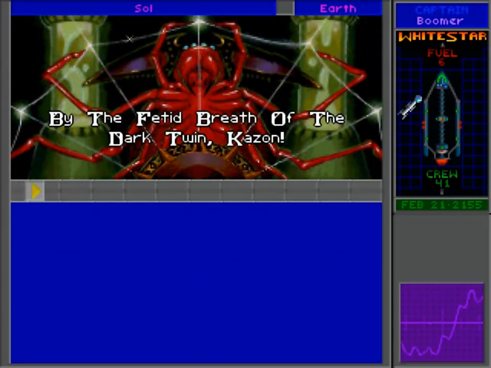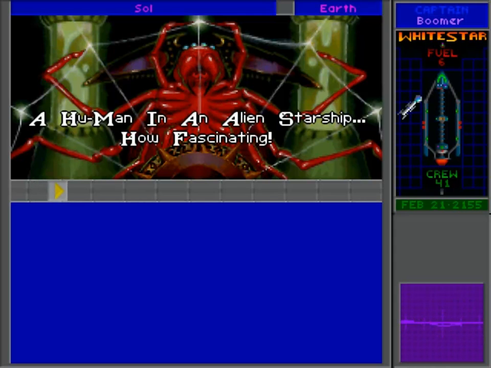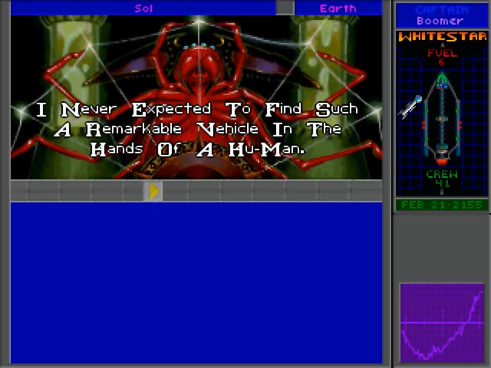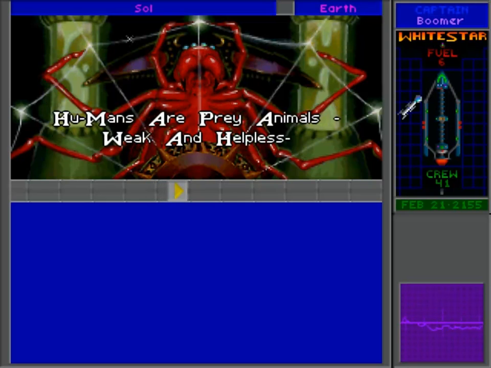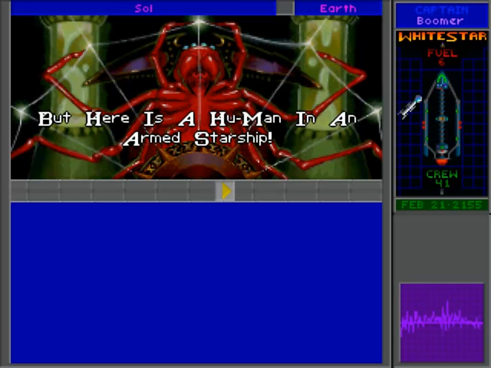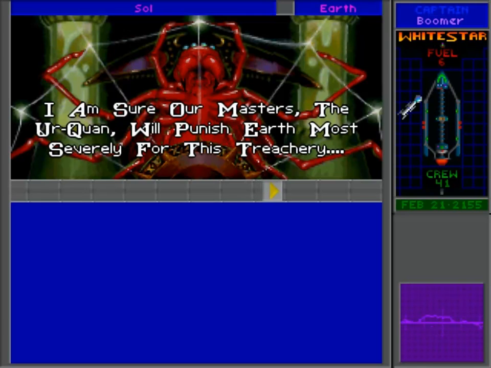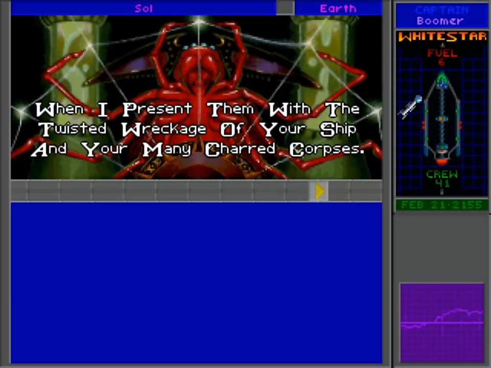By the fetid breath of the Dark Twin Kazon, a human and an alien starship. How fascinating. When I intercepted that Ur-Quan drone and learned that an unidentified starship had approached Earth, I never expected to find such a remarkable vehicle in the hands of a human. Humans are prey animals, weak and helpless. But here is a human in an armed starship, and therefore in direct violation of the oath of fealty. I am sure our masters, the Ur-Quan, will punish Earth most severely for this treachery when I present them with the twisted wreckage of your ship and your many charred corpses.